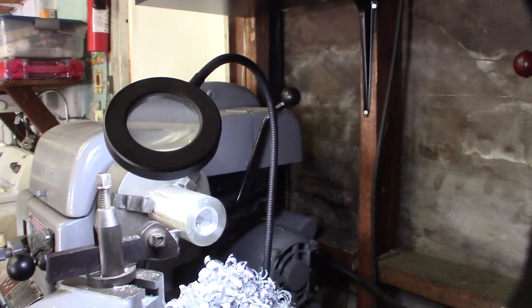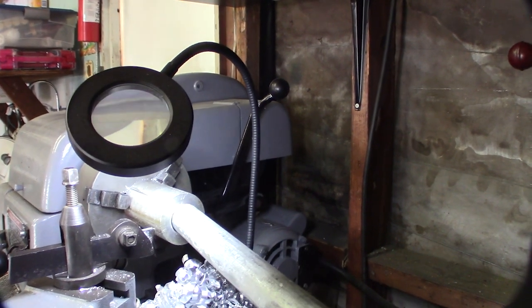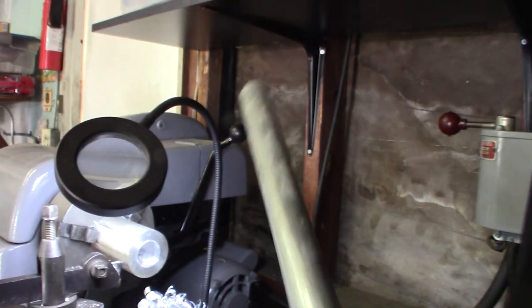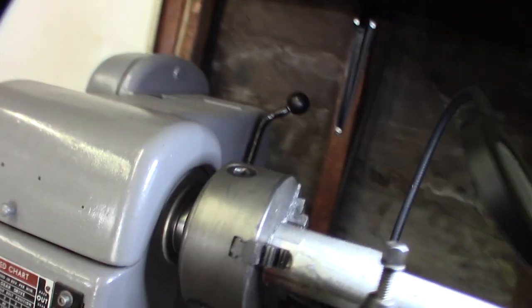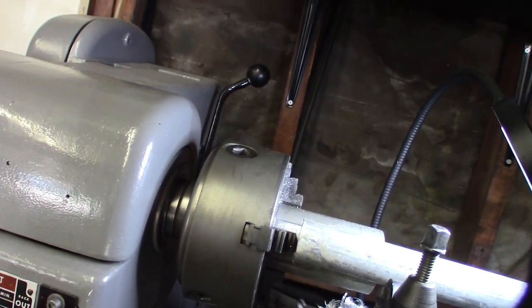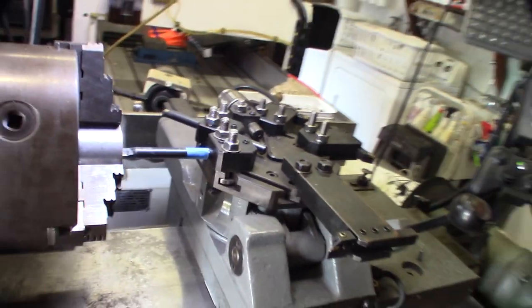All right, so it wasn't really clear what I was trying to do here. I thought it would probably make sense. This is the same size conduit I have on the roof that I'm changing the antenna to. So the goal is to have this latch into here. If you're not familiar with the Sagami lathe, I think I've made a couple of videos about it, like when I did the conversion. Originally it was a chucker lathe.